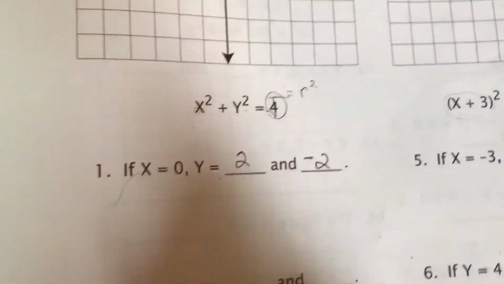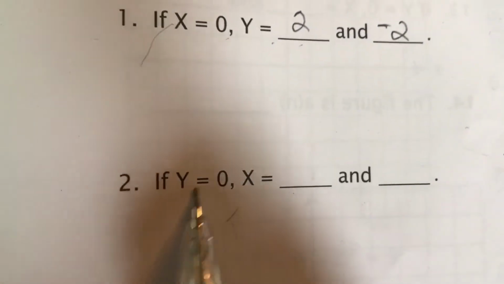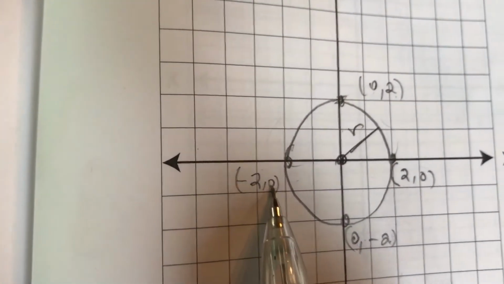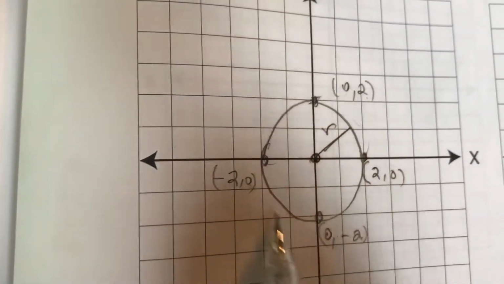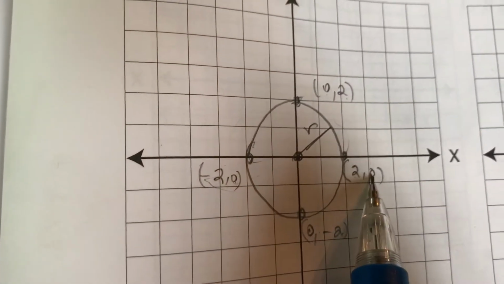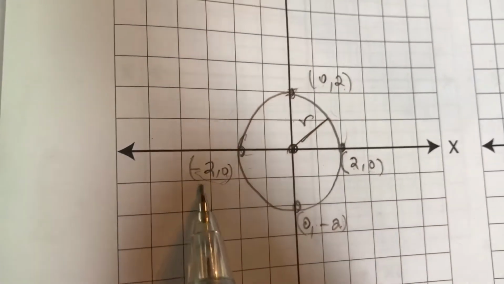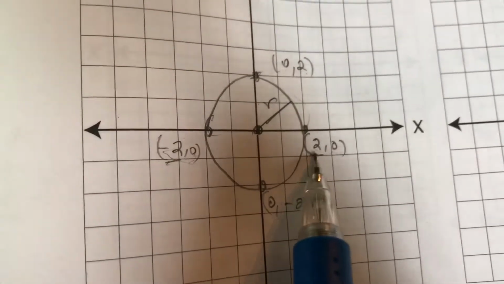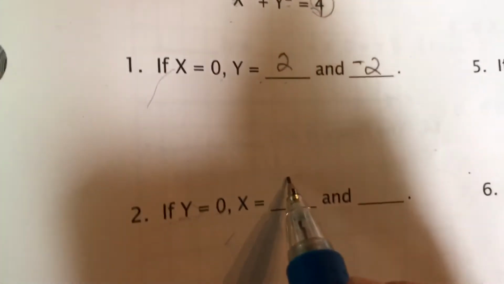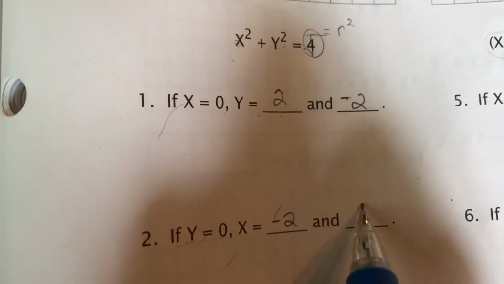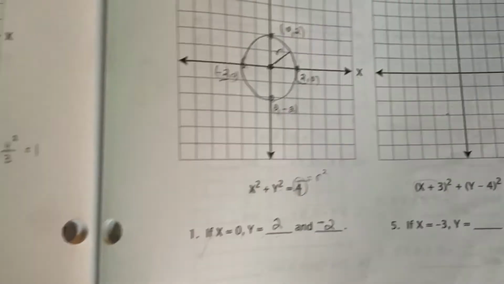And that's honestly, I think, easier than just solving it the way the other video shows you. If your y value is 0, notice here on these 2 points, my y values are 0 because this is an ordered pair. This is always x, y. So my y value is 0. Notice my x values are negative 2 and 2. So I'm going to say negative 2 and 2. It doesn't matter what order you put these in, okay? So that's all you have to do for this first column.